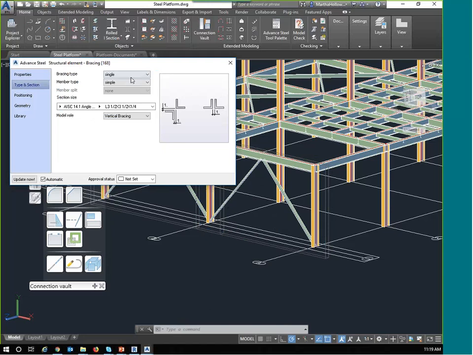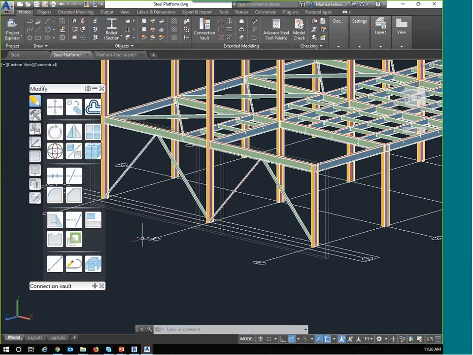I can actually come in here and change what type it is. Say, for example, I want it to be crossed, or I want it to be a double mirrored. There's tons of things that I can change in here. I can change it so that it's the inserted, whatever kind of brace. It's giving me all this extra information that I'm changing right here for the grouping, called the joint group. A very powerful tool with what you can do in that.